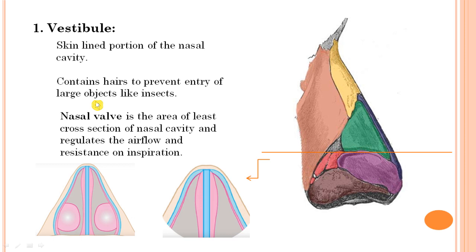So they don't allow the insects and the large objects to enter into the nose. Moreover, here is the formation of the nasal wall that I have talked about previously, and this is important. Now here you can see, if you take a section at the lower end of the lower lateral cartilage, and here you can see that section, so this is the lower end of the lower lateral cartilage, overlying skin. Then this blue area that you can see, this is your lower lateral cartilage.